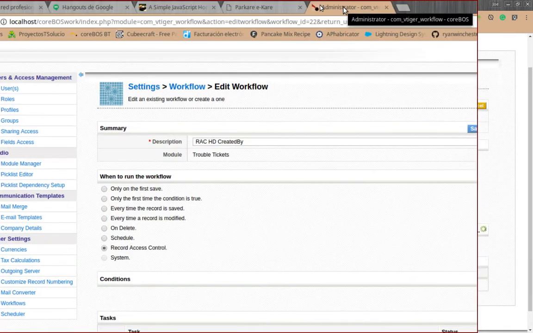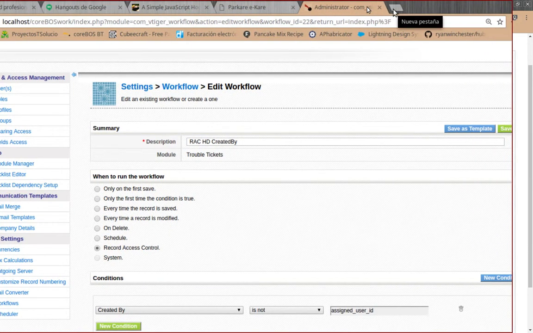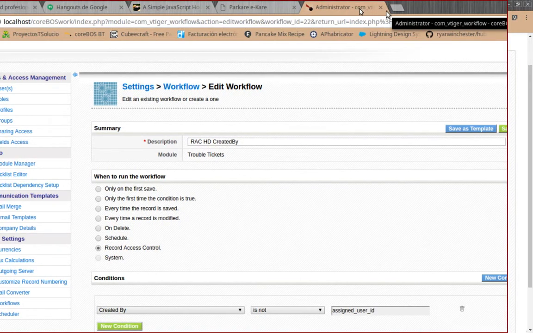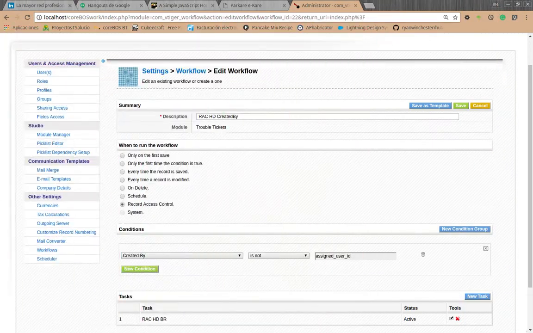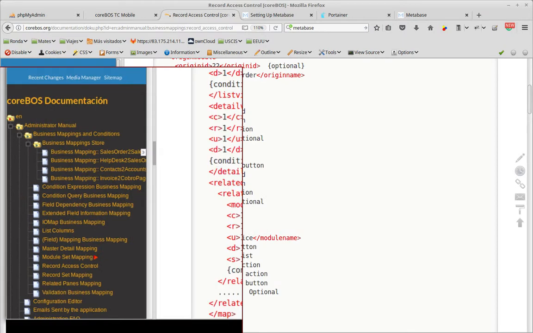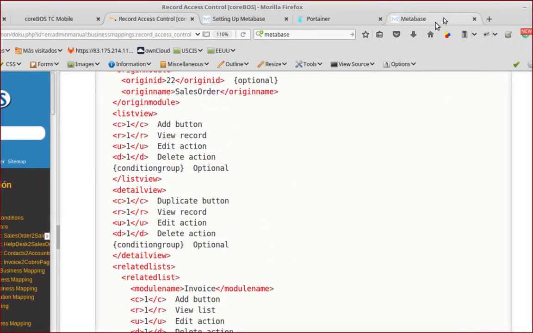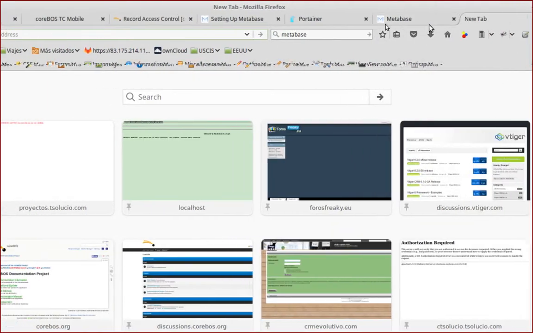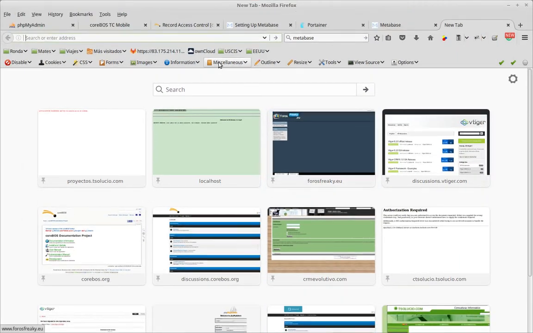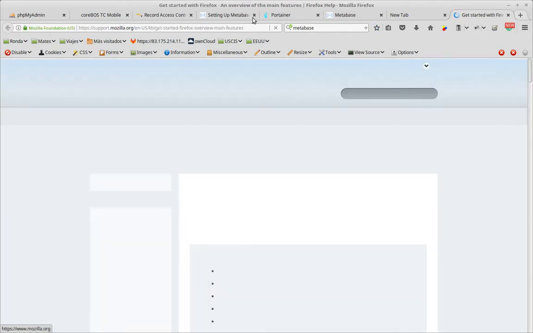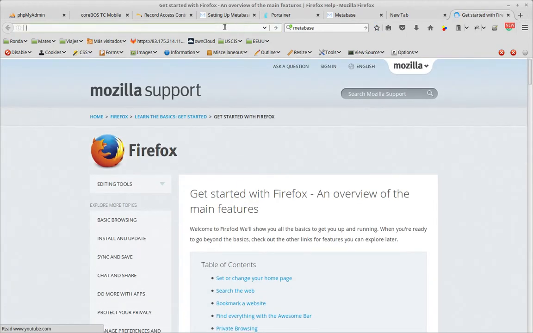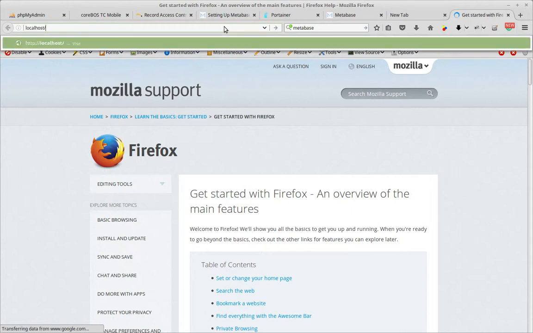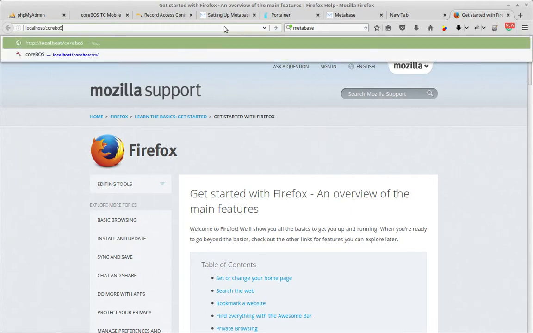Now we have to enter as a normal user and see if these rules are being applied. So I'm going to jump over to my other browser and open a new window. Let's bring this back a little so it doesn't dance so much. Localhost, coreBOS work.